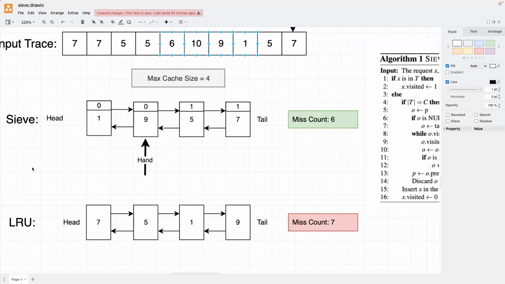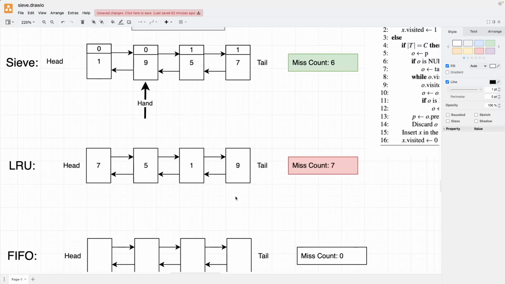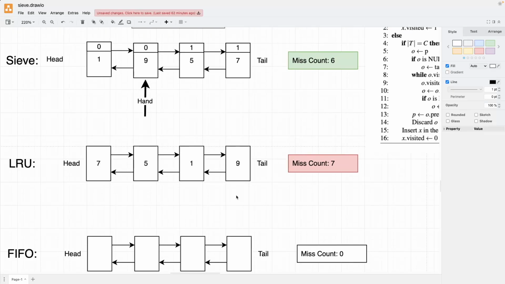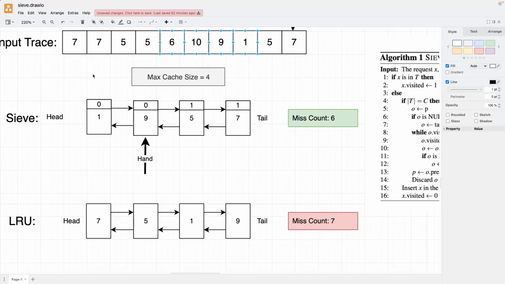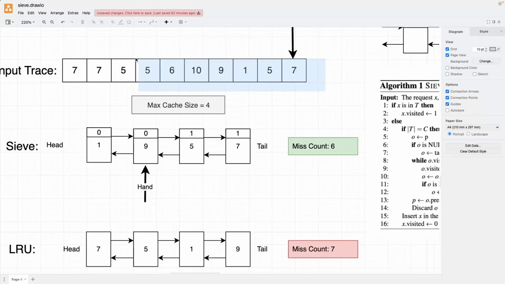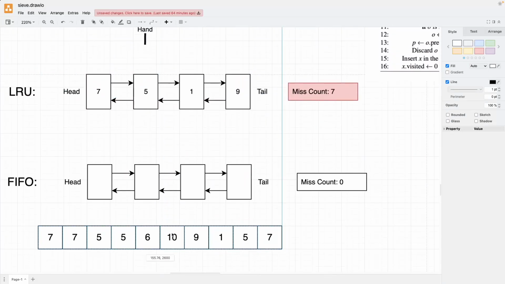So that's the case with LRU. And in case of FIFO, things actually get a lot worse. For the interest of time, I will come back to FIFO later, probably in the other session. But the one thing about FIFO is that it's even worse than LRU in terms of performance, because in a FIFO cache, you don't track any item in terms of usage or cache hits. So what would happen is that you would put 7 in the cache. Maybe I can do this real quick, because FIFO is super simple. Maybe I can actually make it happen in just a minute or so.